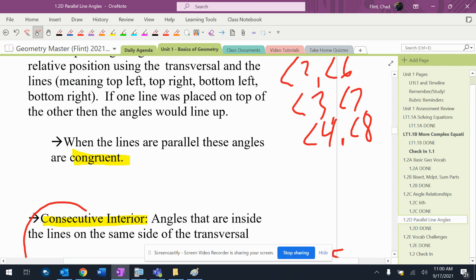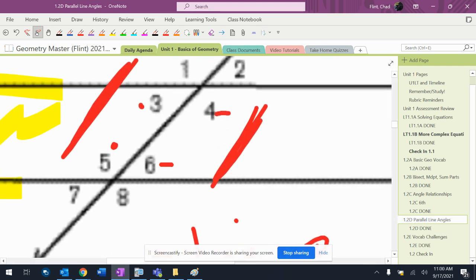And if I go back to the picture for a second, those angles don't even look like they're congruent. That's a little acute angle. That's a larger obtuse angle. There's no way those are congruent. All right, so they do have to add up to 180.